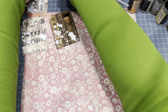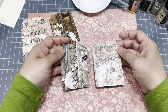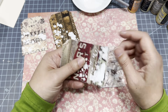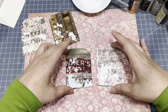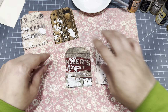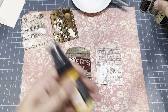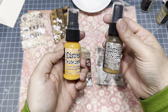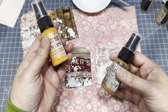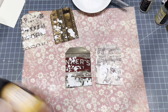Okay. In the meantime, look at this. These I've already done. These are already dry. I did both sides already. So now we're going to take our heat gun out again, guys. But because we're going to be spraying them, I think I'm going to use maybe these, the gathered twigs and the spiced marmalade. So we got to shake, shake, shake. So hold on.